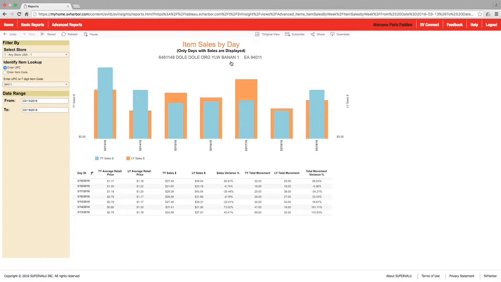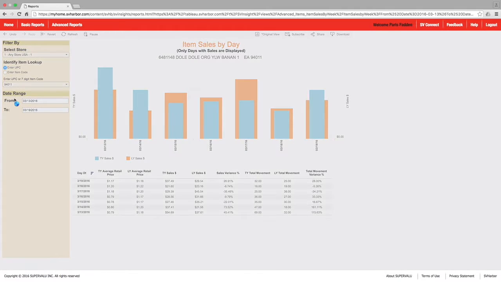Now let's switch from a PLU item to a UPC item. I simply need to begin typing my UPC, and the search results will narrow as I add more numbers. If I don't quite know all the numbers, I might be reminded of what I am looking for as I get closer to entering all the numbers. In my case, I'm looking for the UPC 2890, which is Coca-Cola Classic.